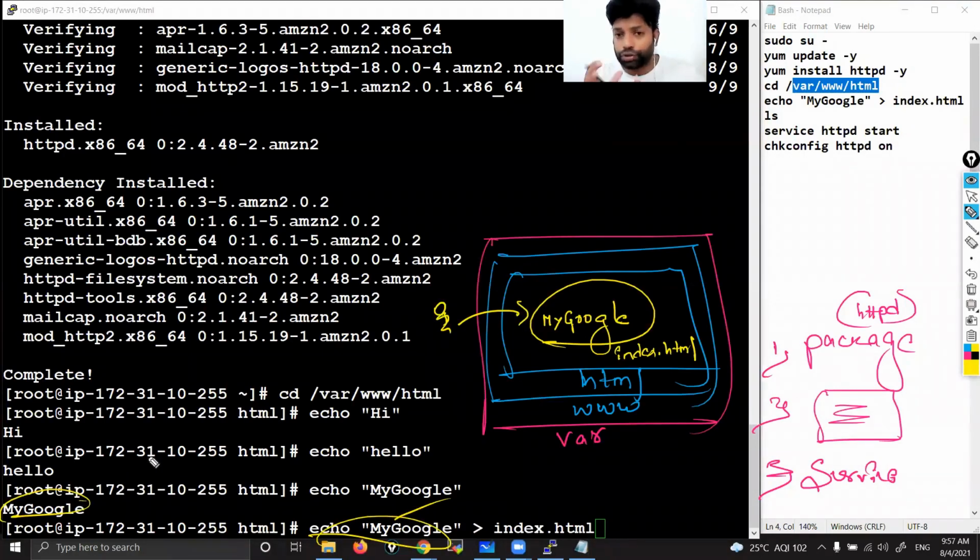I want that output to be redirected. This is what the redirection symbol does. That should be redirected to one file called index.html. You might be thinking, Sai, we don't have that file, right? How can it redirect that output? See, if the file is not available, this command creates that file first. Then it will redirect that output.